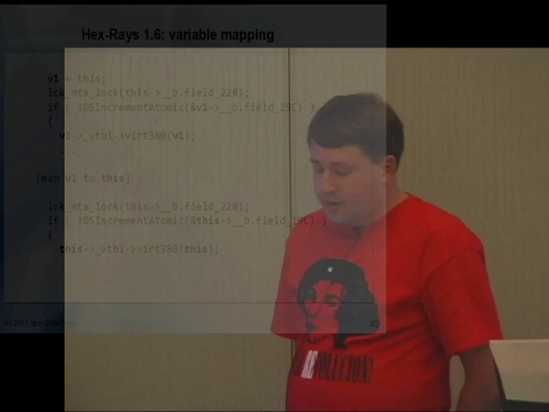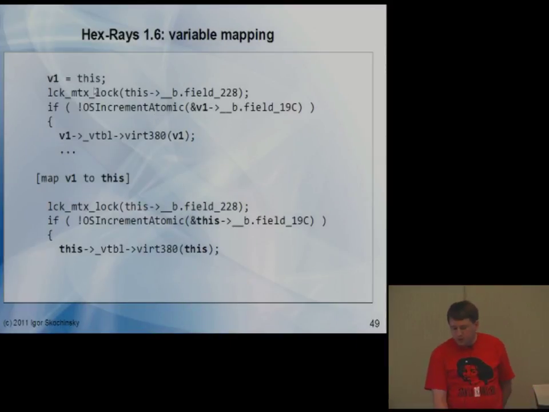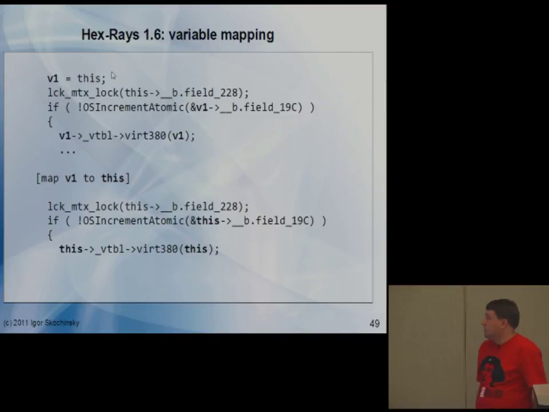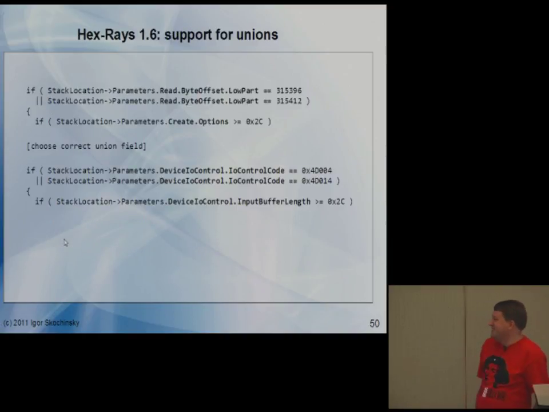Yeah, the first feature that is quite nice we added is variable mapping. For example, quite often you have code like this. An incoming argument is copied to a variable, and then we use this variable in other places. But the decompiler doesn't merge them because it cannot always prove that these variables will remain the same for the whole lifetime of the function. But if you see from the code that this variable should always be the same, you can map one to another. And then in all the code, you have only one variable.